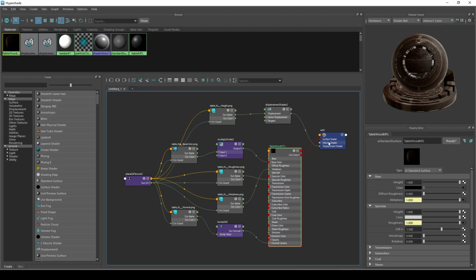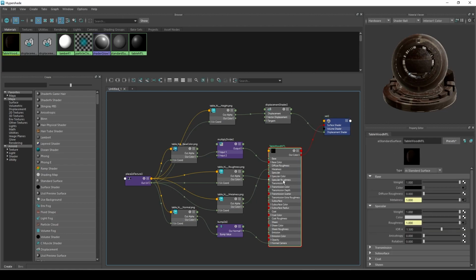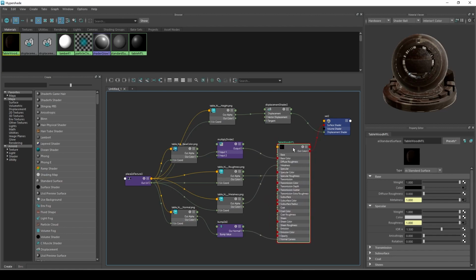And you'll see here, this is our main material, and this is kind of the shader where you'll see there's this displacement shader, you can do volume shaders, and there's this surface shader. So this is a surface shader and it's using a displacement shader, and this is the material that we're using, and the material we are using is the AI standard surface. AI stands for Arnold, so those are the Arnold kind of materials.